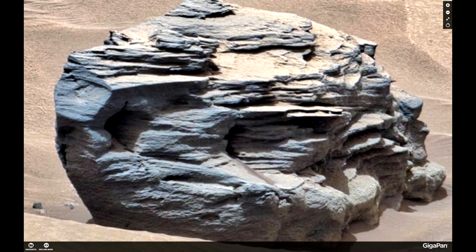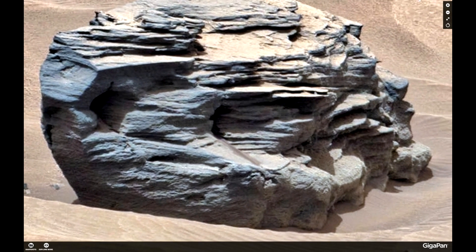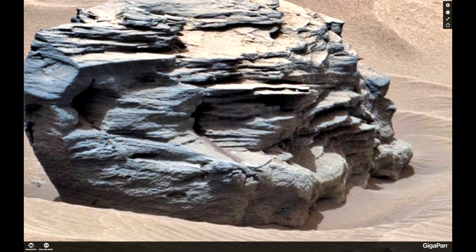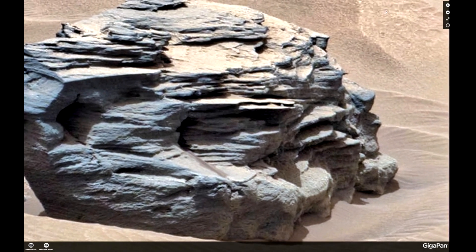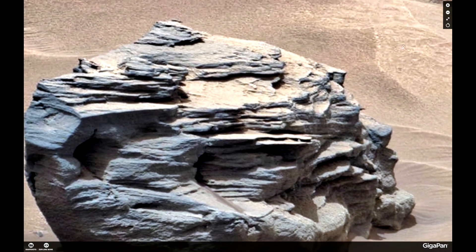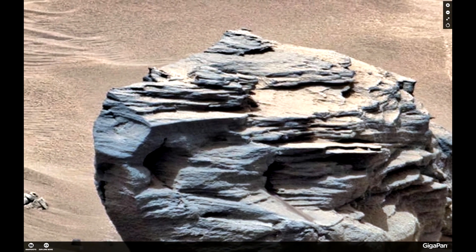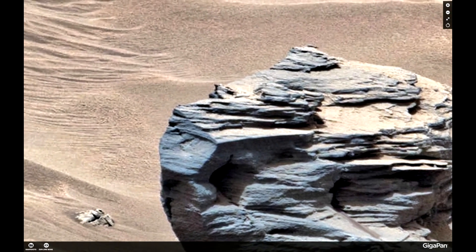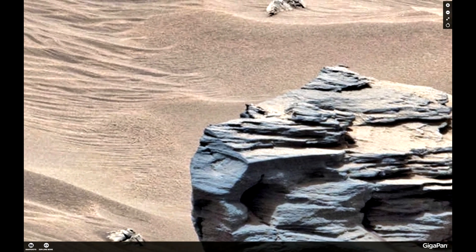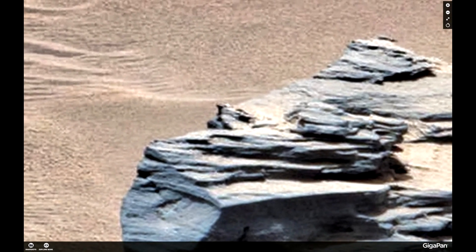This is a great and awesome picture and so clear. Take a look at this rock. This is just a rock, but damn, when we think of all those images that NASA have come out with, this is a clear and clean picture of a rock. We are actually not really used to that. But what's that laying on the top of it?